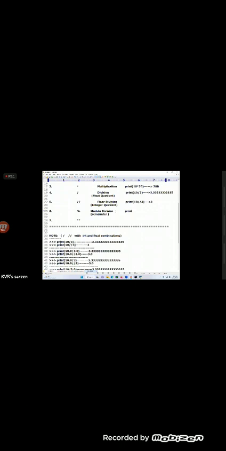So I will say print of 10 percentage 3. What is the answer now? 3 3s are 9 and 1 will come. If I apply this percentage operator, called modulo division, it gives you the remainder, which is 1.